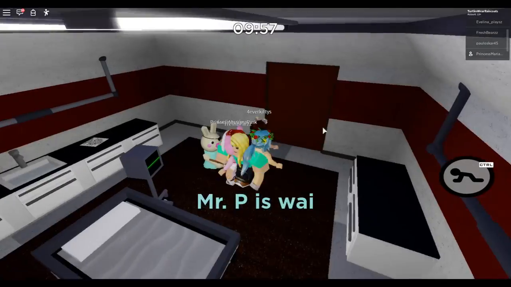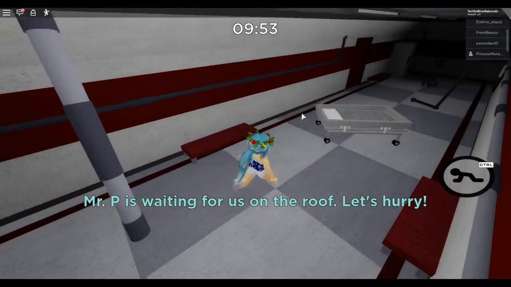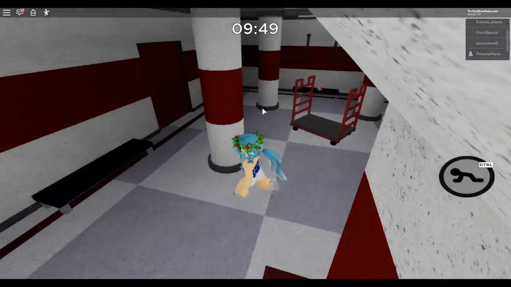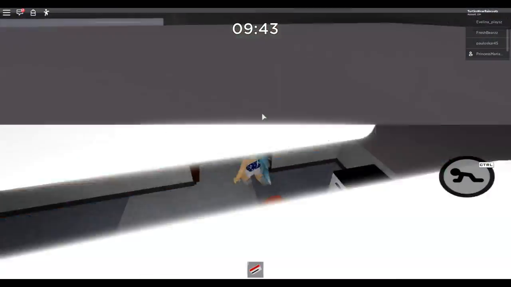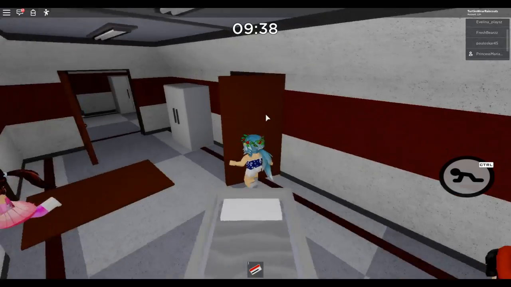Okay, guys, this is the second try. We're gonna escape, hopefully. I don't know if that's true, but we're gonna try. This is the door that I found the other tube in. Oh my gosh, okay, I found a red key card. There's just so many doors. This map is extremely huge. This is gonna be so difficult for us to know where everything is.